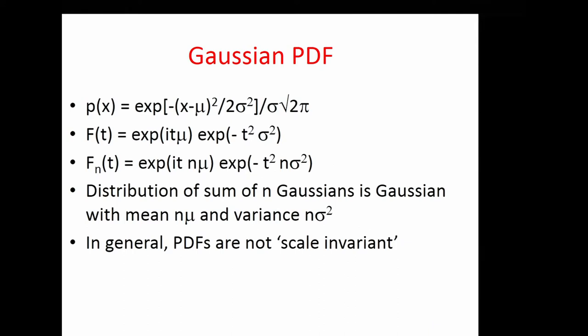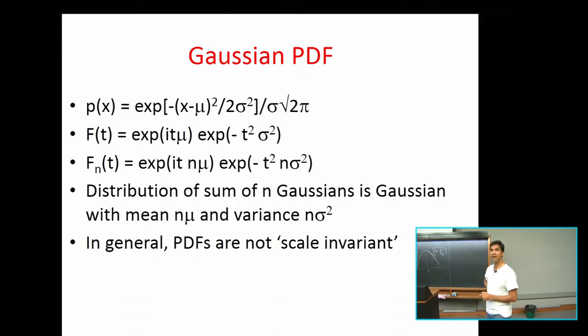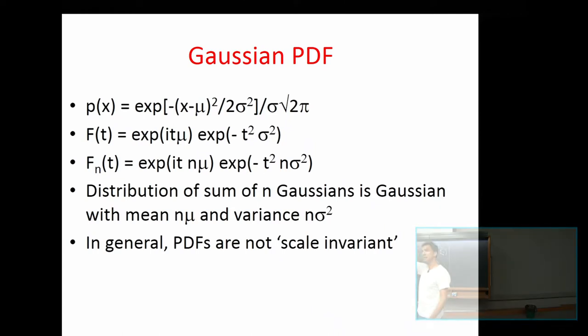If I take n powers of a Gaussian, then I get still a Gaussian, just with a different variance. Sigma squared becomes n times sigma squared. Okay, and that means, because remember, many powers of the characteristic function is associated with convolution. And so convolving many Gaussians, so the distribution of the sum of many Gaussians is itself a Gaussian with shifted mean and variance. And so this is a very special property, right? So this is saying that if I measure the PDF of delta, the distribution of delta, and it's a Gaussian, that means I measure delta here, I measure delta here, I measure delta there, I make a histogram, that histogram has a Gaussian shape.